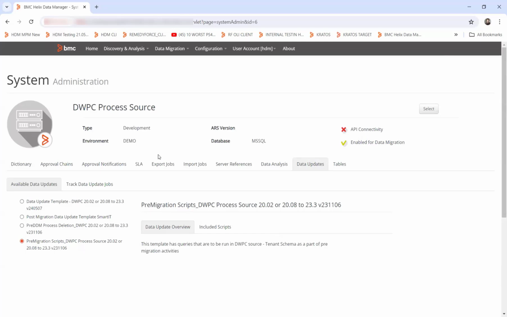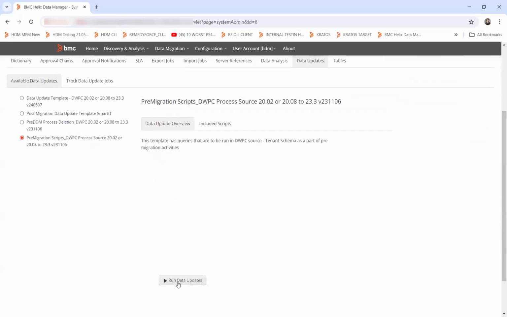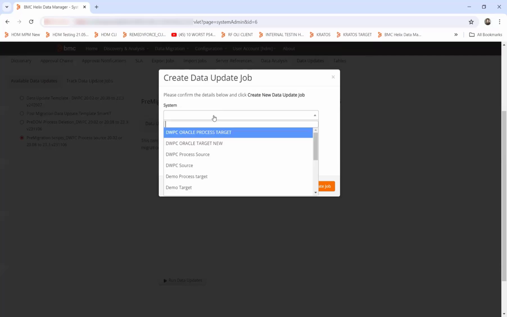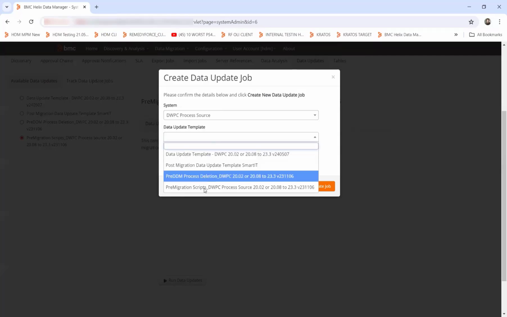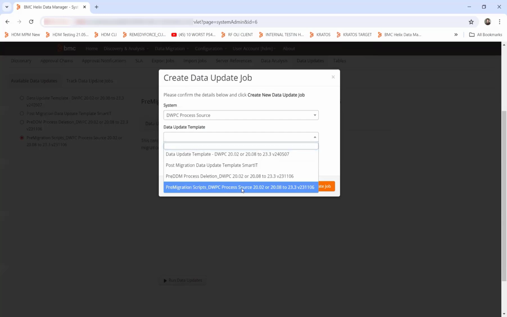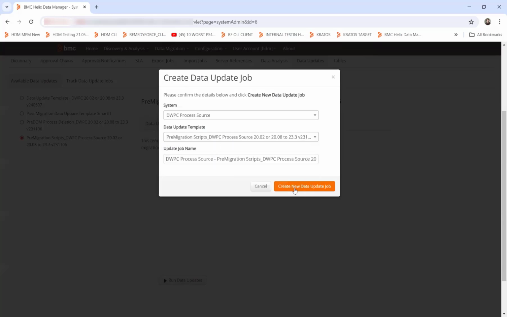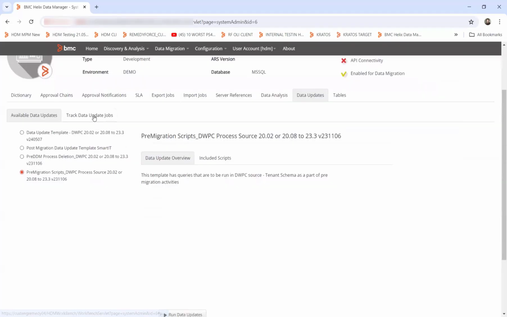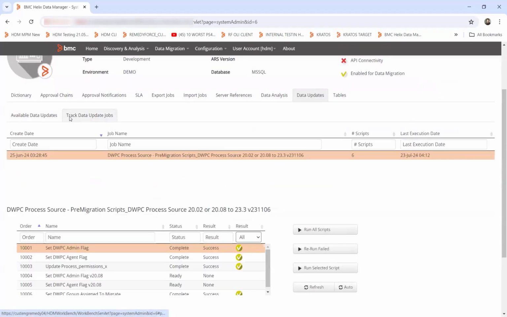our process source. So what we'll do is we click on run data updates, select your process source and select the process source template in here and click on create new data update job. This will create a job under track data update jobs.